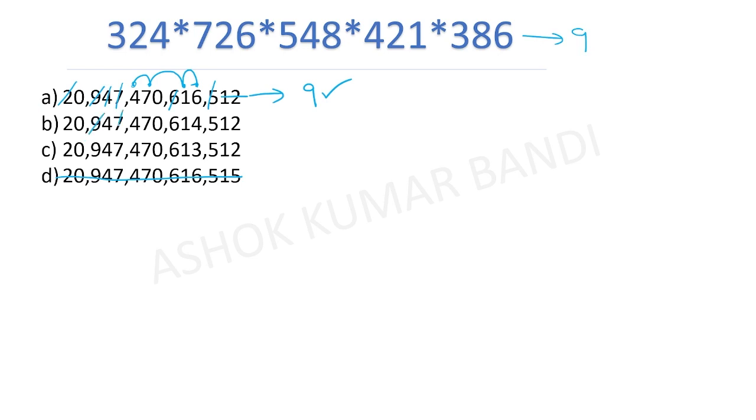Now 9 here, 7, 2 here, 4, 4, 1, 9 is here, 6 plus 3, 9 is here, 5 plus 4, 9 is here. We are left with only 7. So for this one, the root digit is 7. Go to the next one, 9, 7, 2 here, 4, 4, 1 here, 6, 3 here, 7, 2 here. So 5 plus 1 is just 6. So obviously our answer is option A. You can find it out like that.